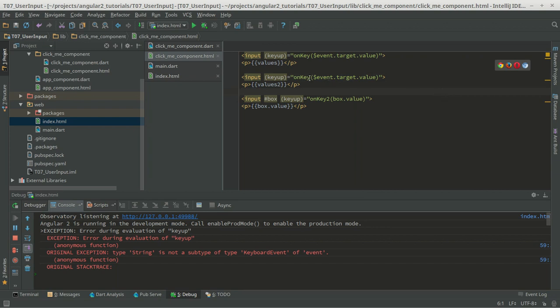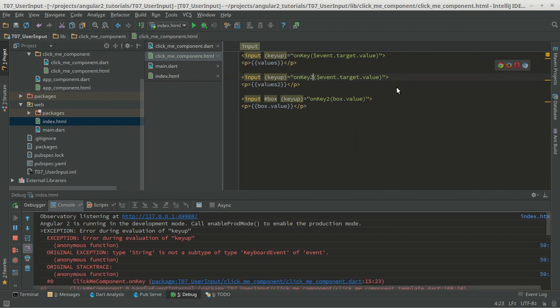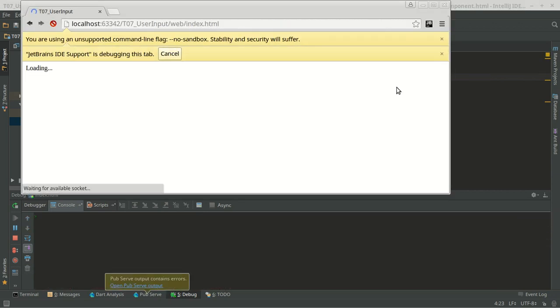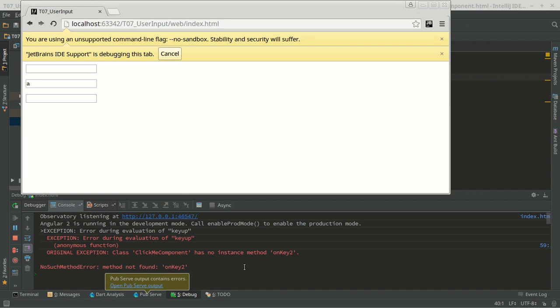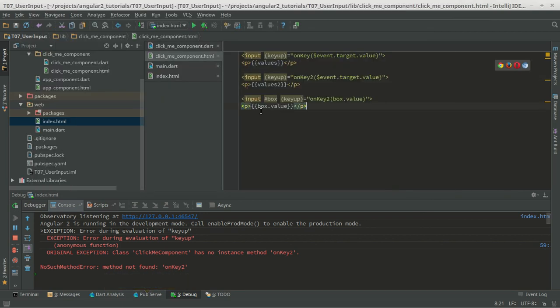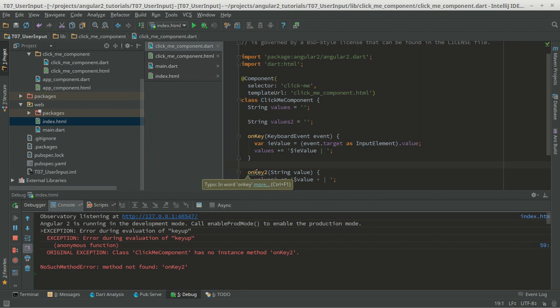Oh, this one should call also the number 2, not the number 1, sorry. So let's see. Oh, on key 2. Why not? Oh, maybe I put it with a wrong name. Yes.